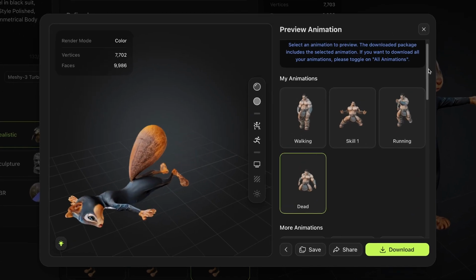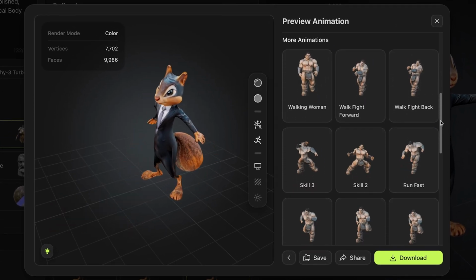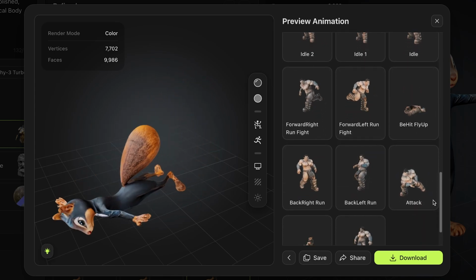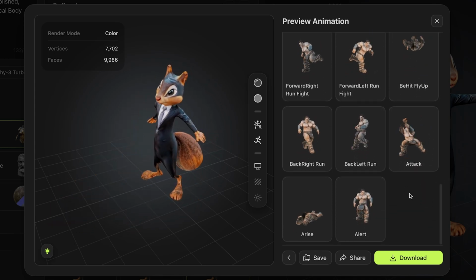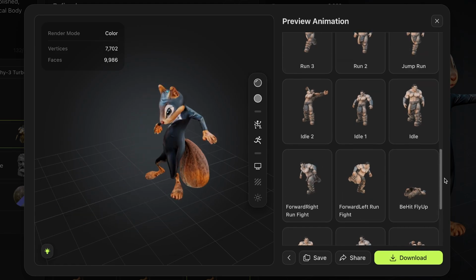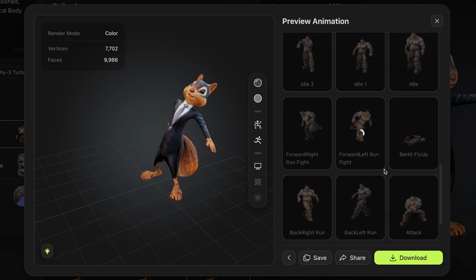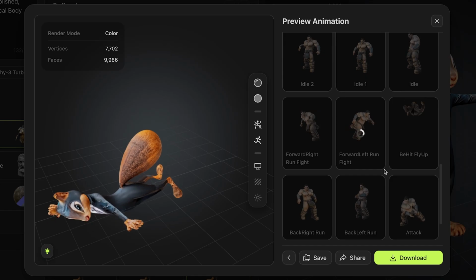Quickly set where the various joints are. Whereas before we only had walking and running, there's now a lot more pre-made animations in their library that you can apply to your character rig and then download as an FBX. So there's attacking, fighting, different styles of running, idle movements, which might be useful. So very handy and a quick way to get started if any of these suit your project.